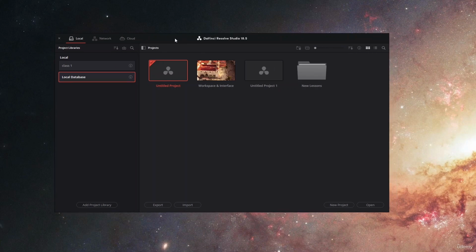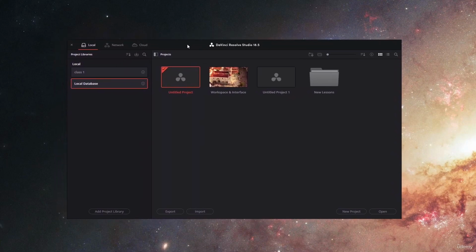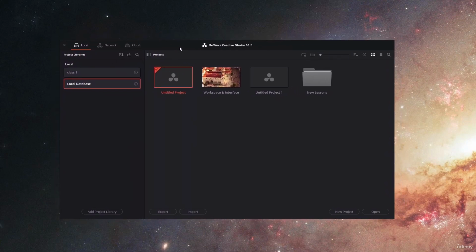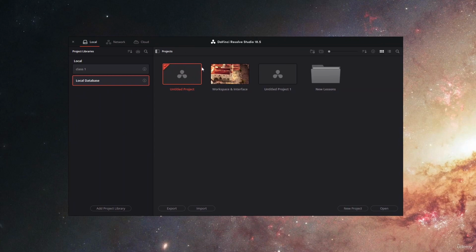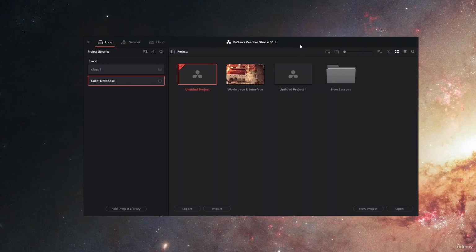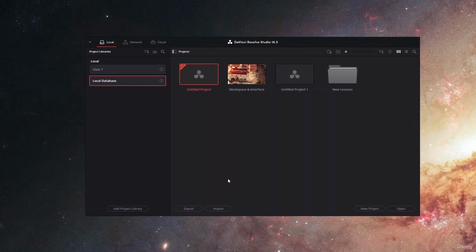As I've opened up DaVinci Resolve Studio on my device, the next thing I'm going to be doing is starting up a new project. If I want to start up a new project, you have to go through this home panel first. Now, if you want to import your files, you can do that. But instead, I'm just going to make myself a new project so that I can show you how you'll be able to use them directly from the workspace.